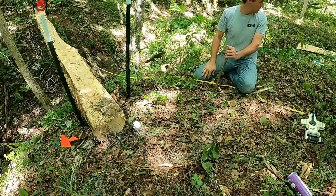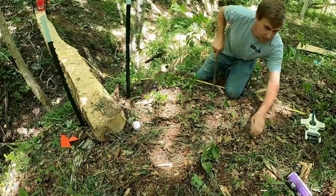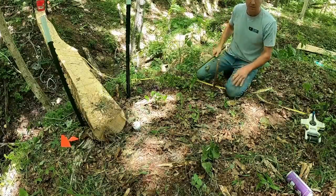Now I need a hammer. I wish you guys could just like reach out of the screen and grab things for me sometimes. I think I left it on the other side. We'll just use this for now. Needs more cowbell.